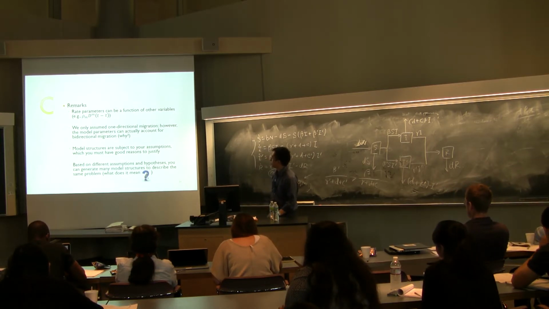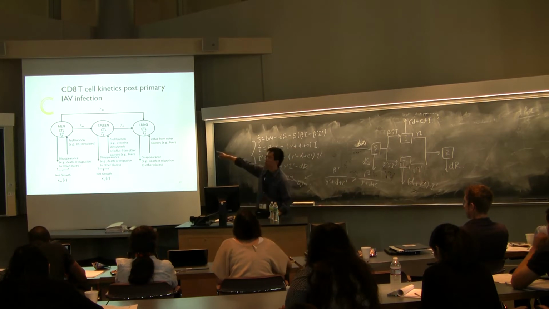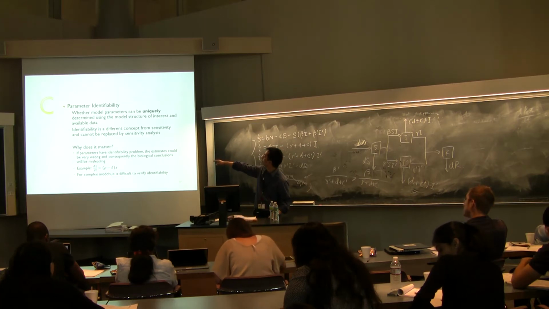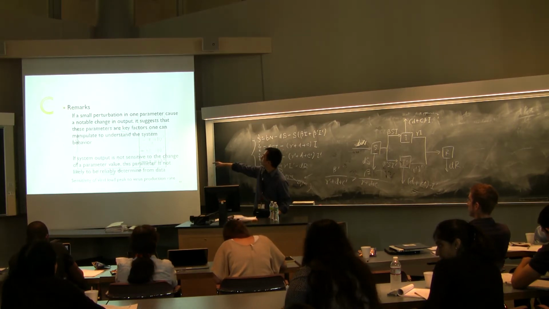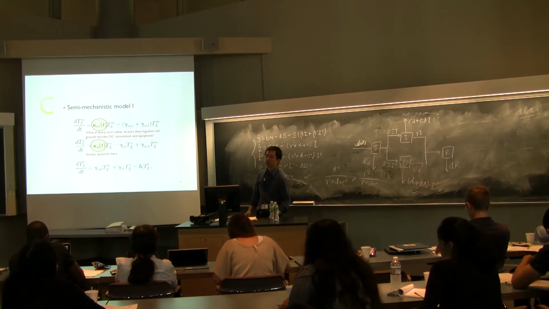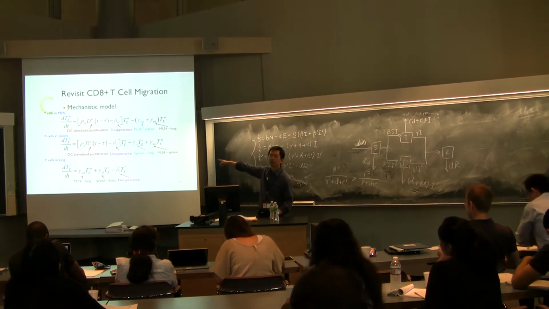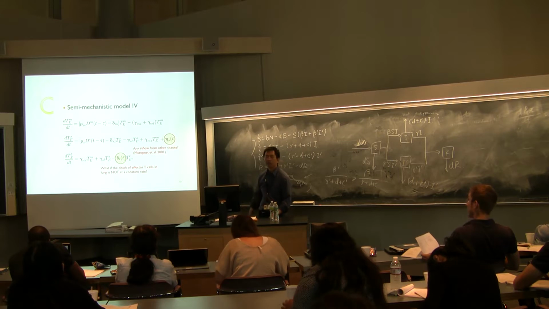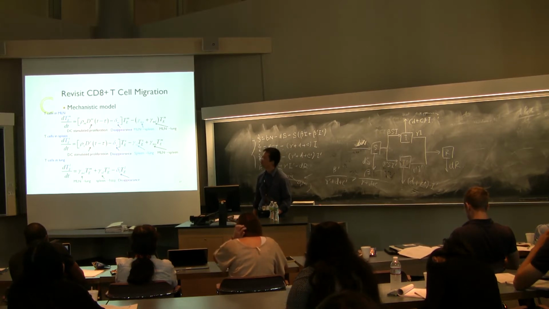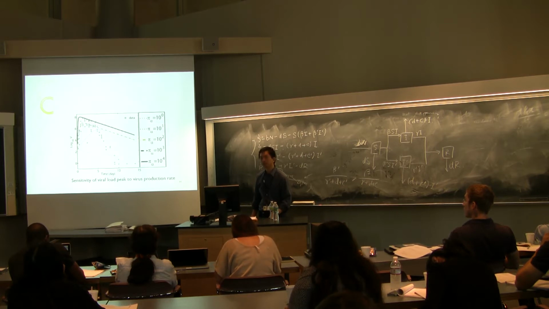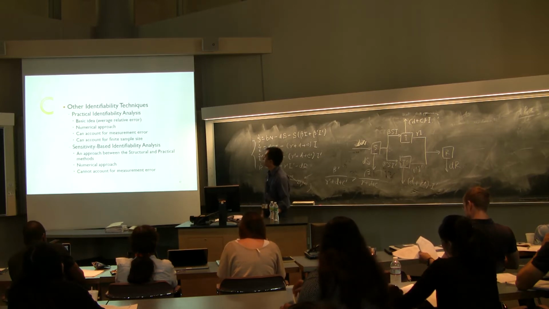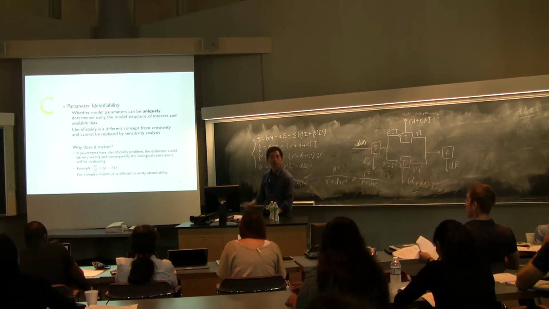Based on different assumptions, you can generate more model structures for the same problem. Based on this diagram, we did generate more model structures. Let me just show you now. For example, this is our first model, the model I just showed you, and then we actually have 3 more models based on different assumptions. You want to use data to select among these models to see which assumption is supported more by the data. That is called model selection or model comparison.